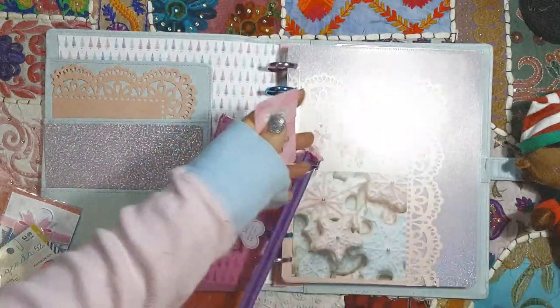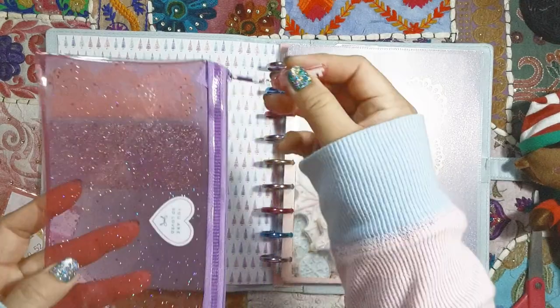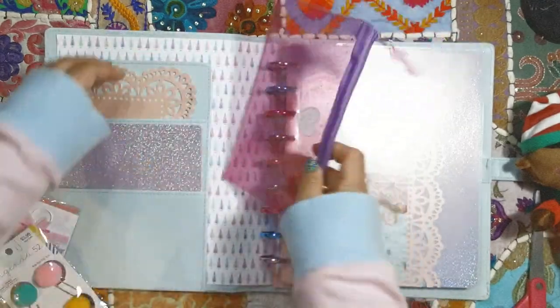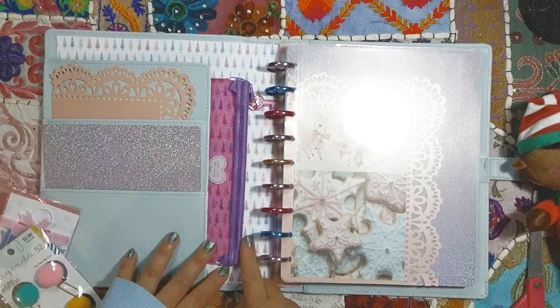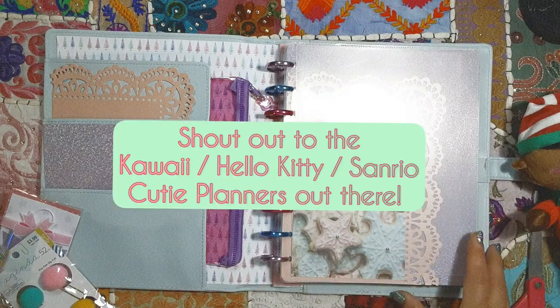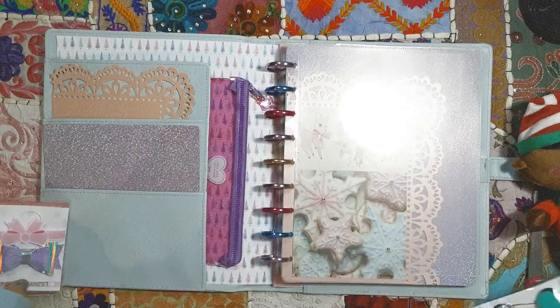What we'll do is I'm just going to keep this. Look at how cute this is. It's like a jelly and then it's got this cute little key. I'm going to tuck it in here for when I have my stickers. I feel a lot more comfortable about that. But I'm going to be using this probably all year round because I love all this pastel, Hello Kitty-ish, Sanrio, kawaii-ness, all year round, 365.